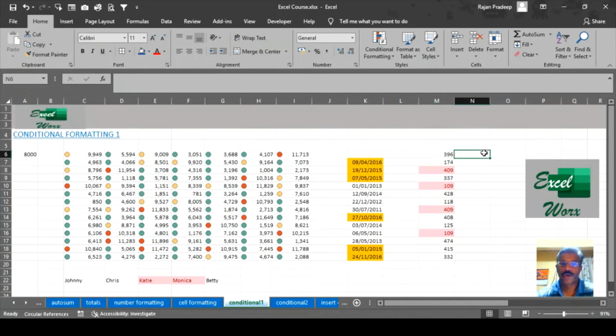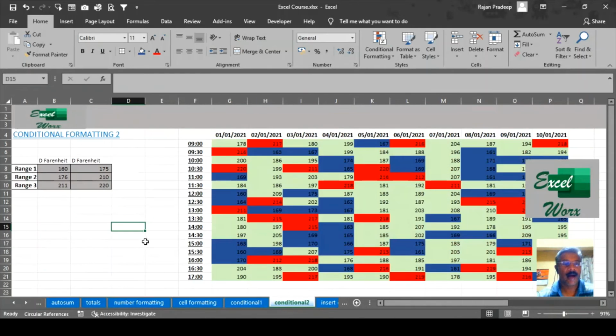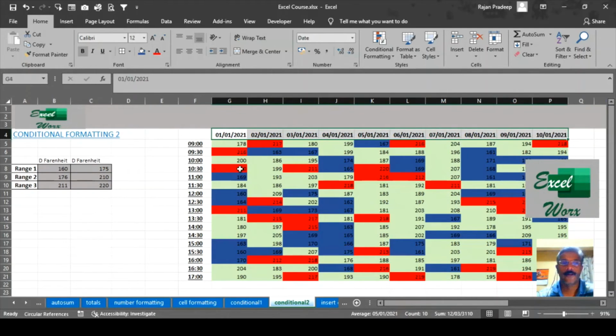Now we move on to a real-life scenario where I have a sheet here. This sheet shows data from a factory. This factory is operating a boiler unit, and these are the dates, the 1st of January to the 10th of January.